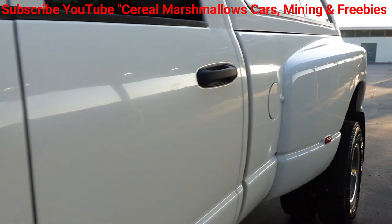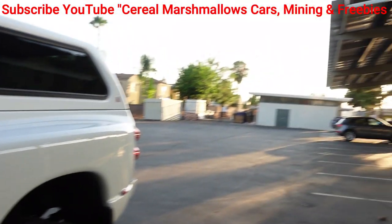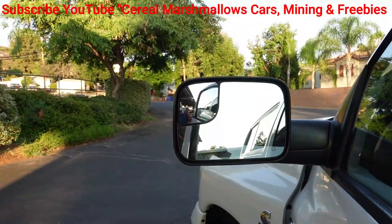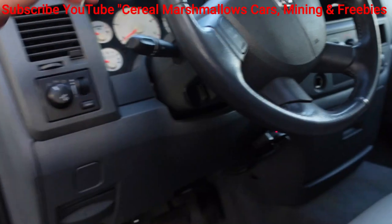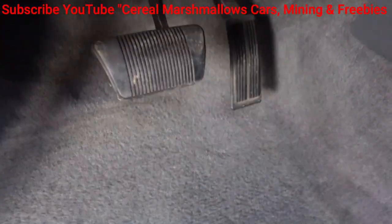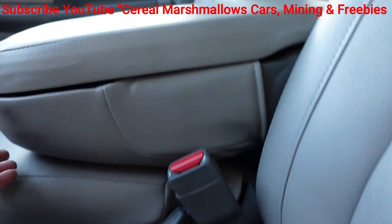It would shine more if we buffed it out — we didn't polish it or anything. I'm going to show you the interior. Maybe a little discoloring started on that shell. Under this canopy is a nice light for it. Then we'll go up and catch the golden hour, give you a test drive and all that. I like the mirrors with the spot mirrors built in. No wear on the pedals. That little stain — I think it'd come out so easy, little coffee stain or something, and we didn't even do anything with it.